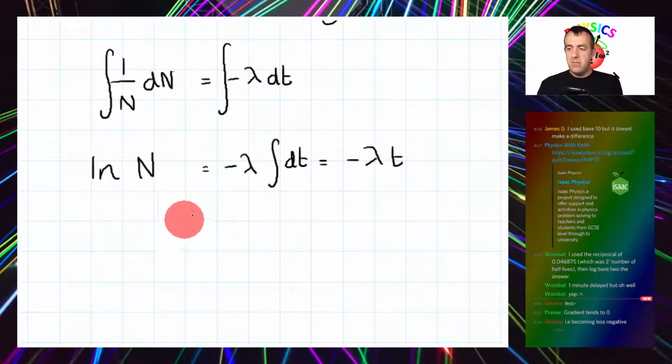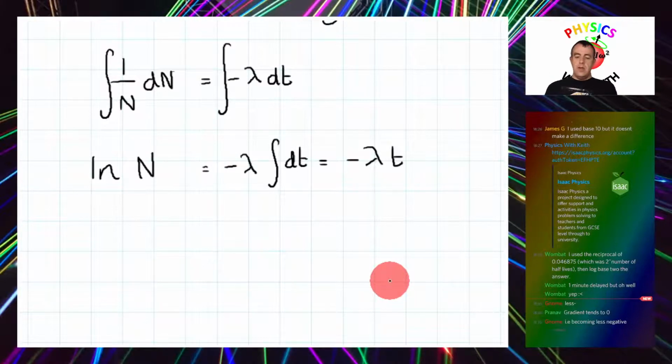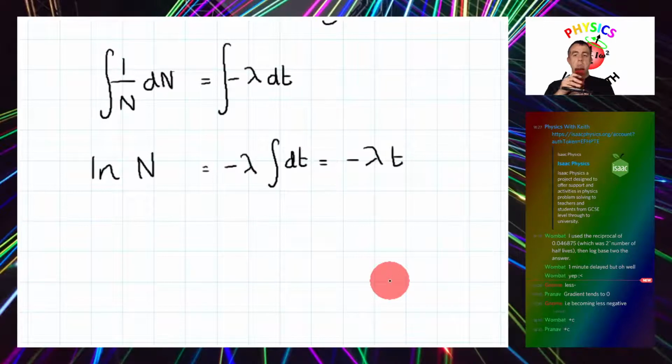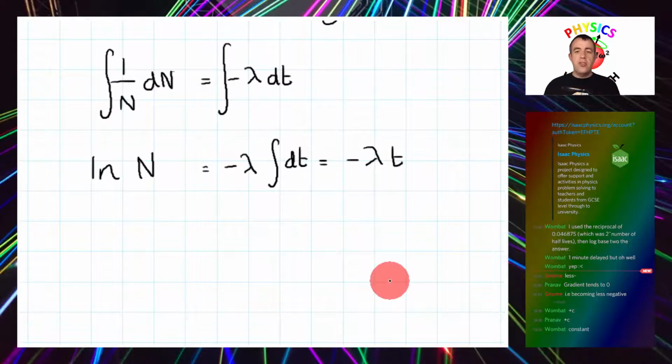But there's a bit missing. Something missing in this whole equation. Who wants to tell me what I've not included? Out there will be A-level physicists, A-level mathematicians who are watching this and thinking, oh, hang on, you've just done an integration. You've forgotten something, sir. What have I forgotten? Thank you, Wombat. Thank you, Pranav. Yep. Constants. Integration constants.